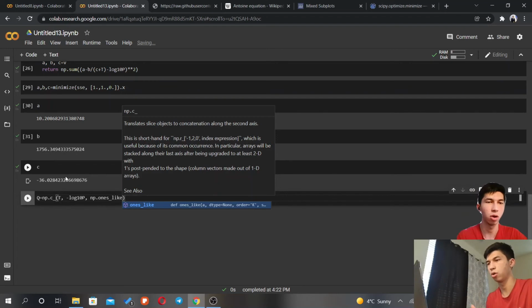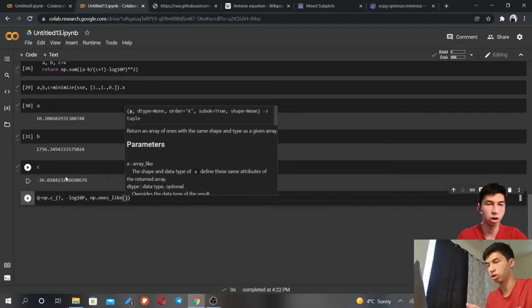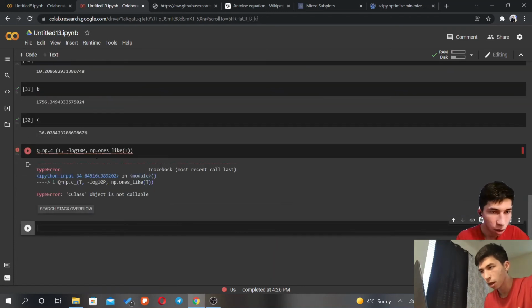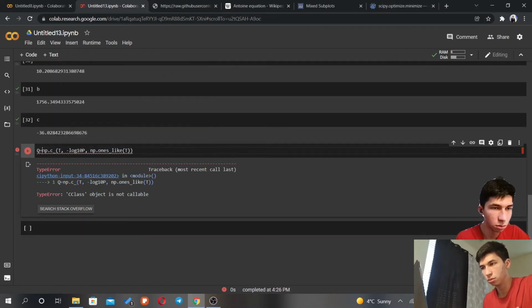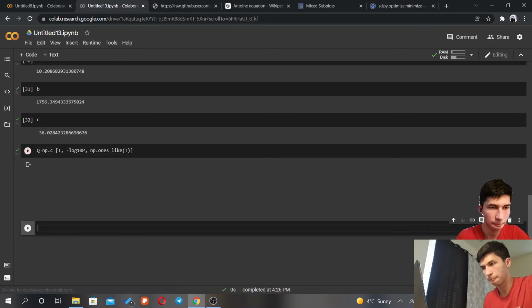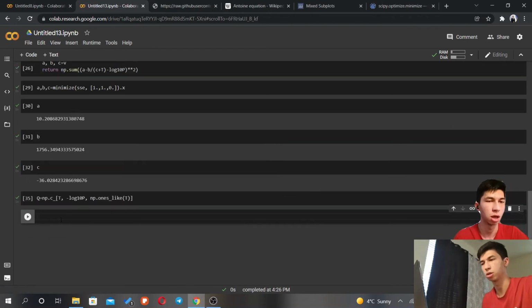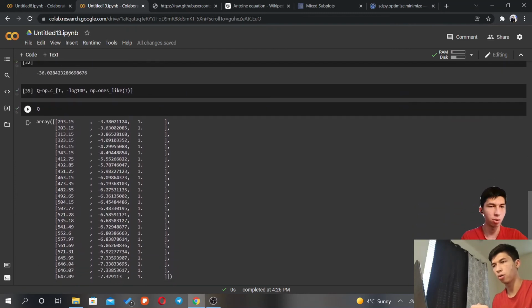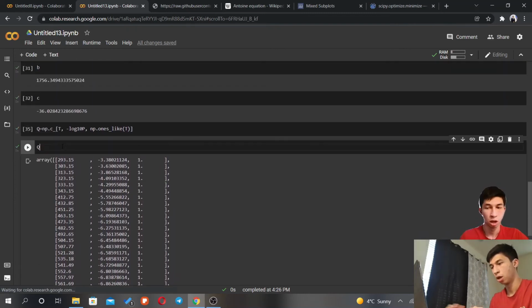It would just show us the ones, and we should specify the length, so it would be the same length as the T. So run. So now it's good because we used a different class here. When you check our Q, here we have our design matrix.